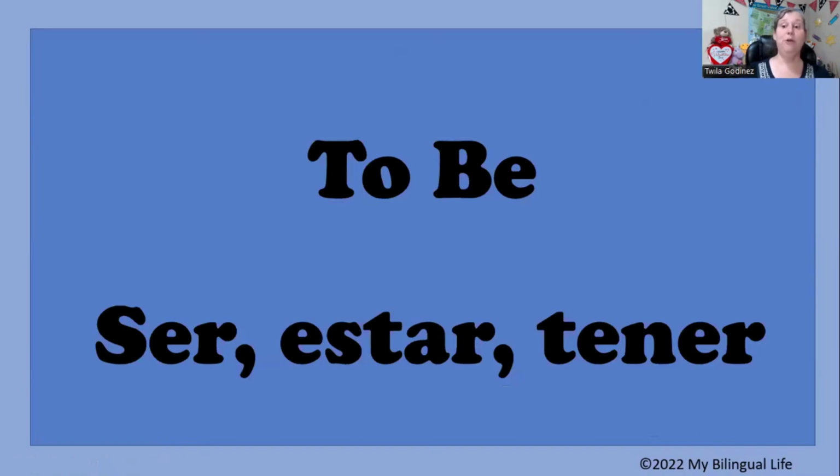Let's talk about the verb to be in English. En español, eso se puede traducir como ser, estar o tener. En el ejemplo de tengo hambre, tengo sed, tengo 15 años. En inglés usamos to be. It's an irregular verb. It does not follow the normal verb pattern. Es un verbo irregular, no sigue el patrón que sigue la mayoría de los verbos.